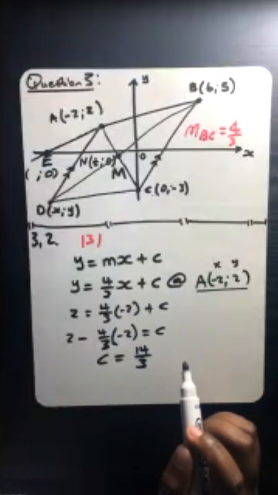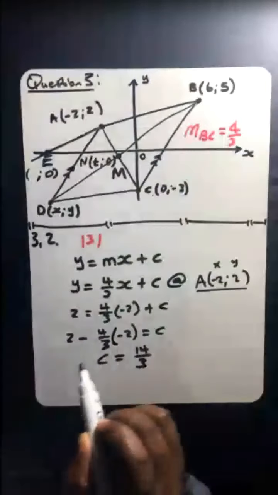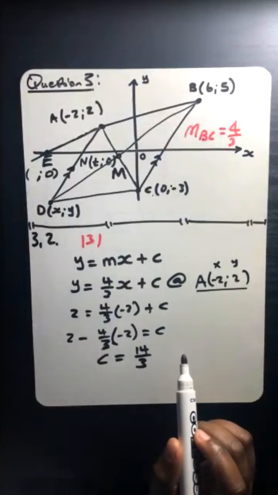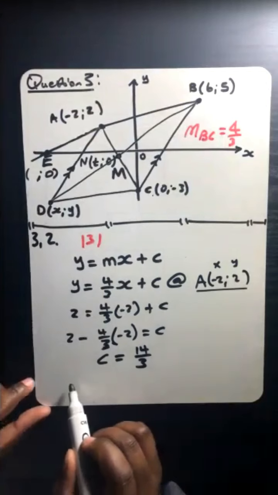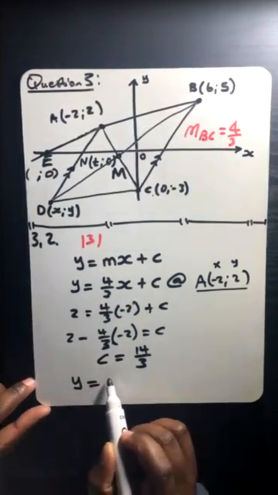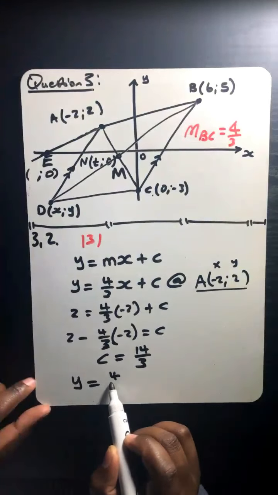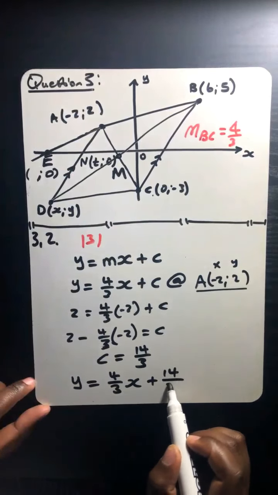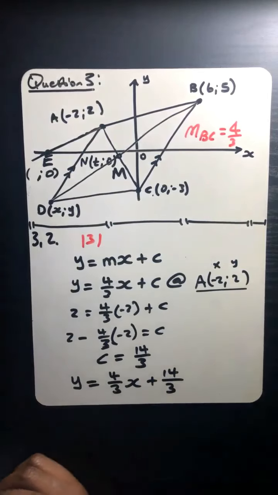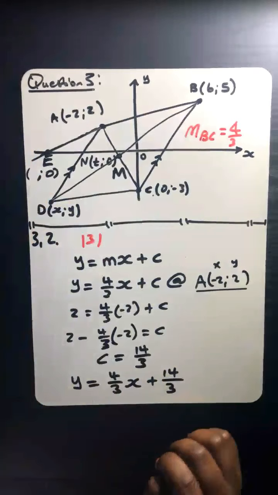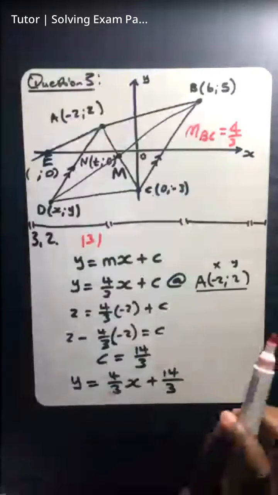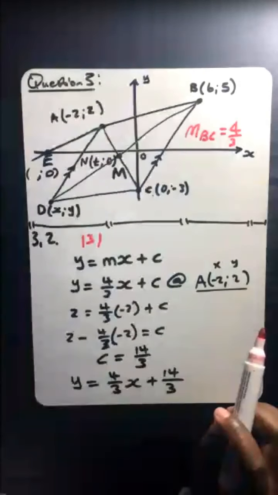the equation of line AD. Remember, guys, for you to calculate the C value, it's not you answering the question. The question said an equation of AD. So an equation of AD is therefore Y is equals to, what is the gradient? Is therefore 4 over 3x plus 14 over 3. So this is an equation for that straight line. So did that make sense to everyone, guys? Yes, sir.